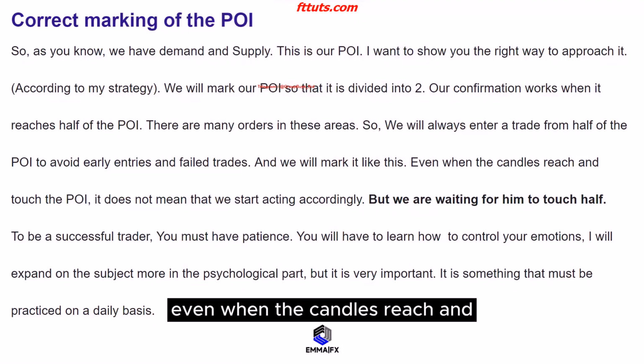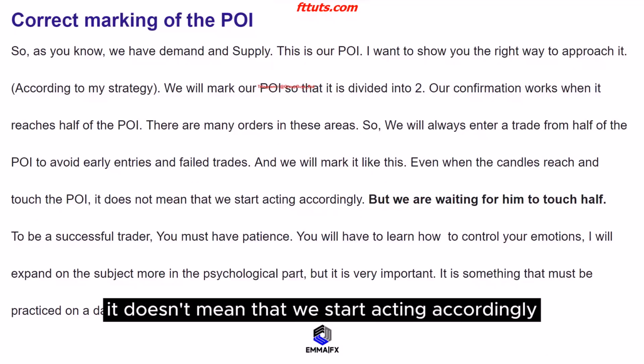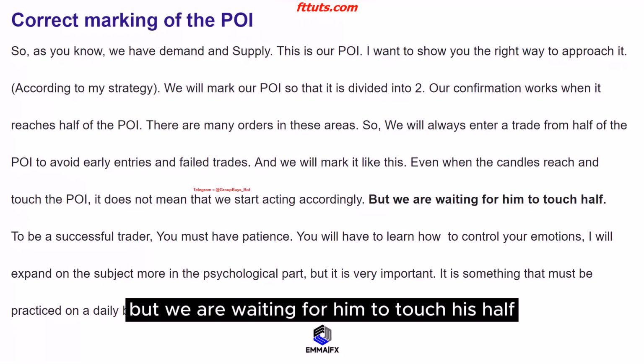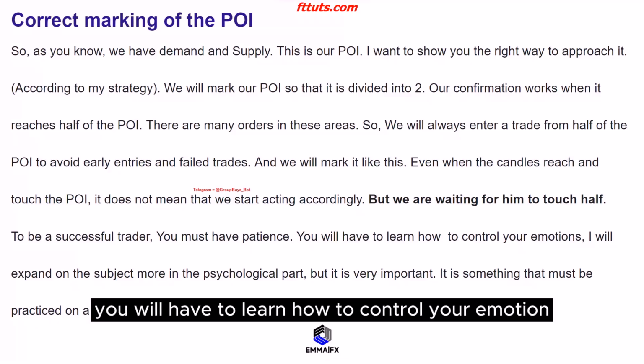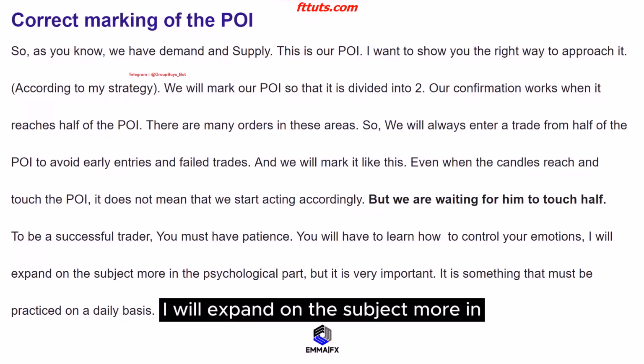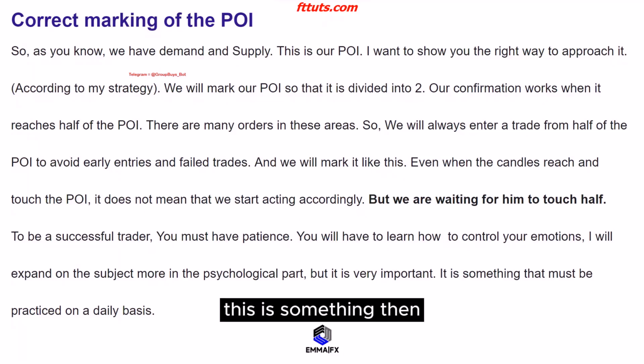Even when the candles reach and touch the POI, it doesn't mean that we start acting accordingly, but we are waiting for it to touch its half. To be a successful trader, you must have patience. You will have to learn how to control your emotions. I will explain this subject more in the psychology part, but this is very important. This is something that you must practice on a daily basis.